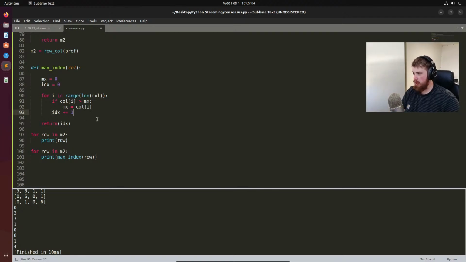We need to add 1 to the index, not i. For i, index plus equals 1. We don't want to return index, do we? We need max index.